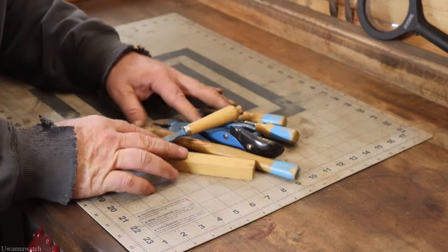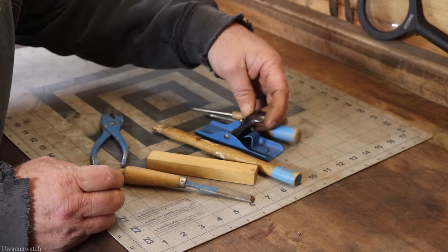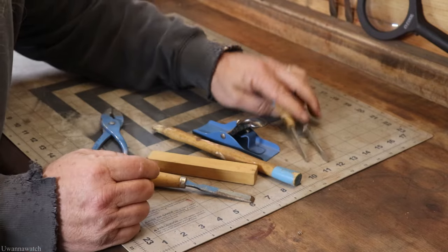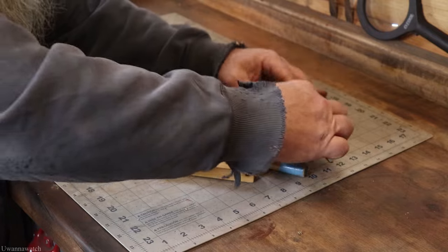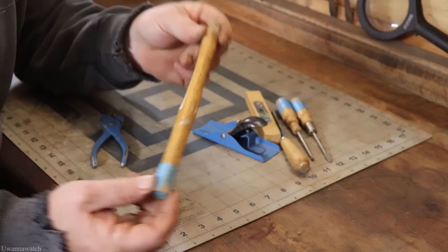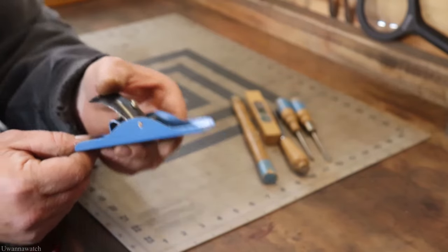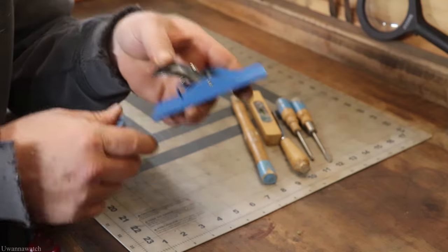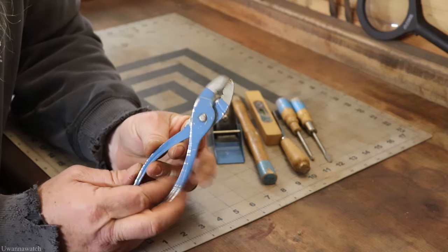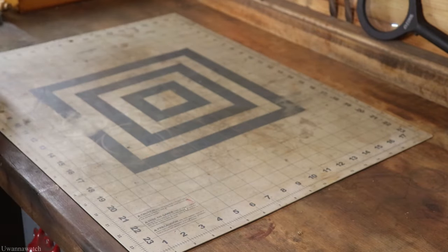This is a dollar right here. I don't know if you guys know anything about Handy Handy tool sets, but they were all the rage back in the day. I found some bits and pieces — got a slotted and Phillips screwdriver, got a chisel, got the level, pretty cool. Got the handle to the hammer — no head to it but the handle's there. Got the plane — cute little sucker, it's missing the iron but you can just use whatever carbon steel for making your own. And a slip-joint plier. Quite happy to have found that.